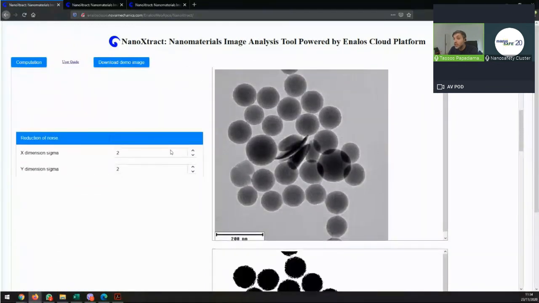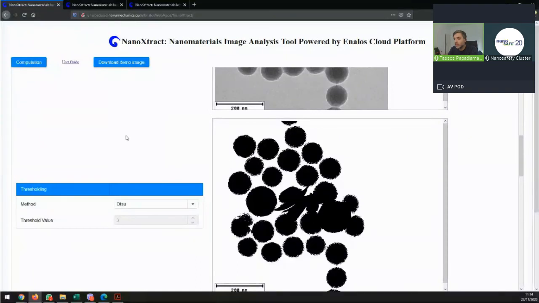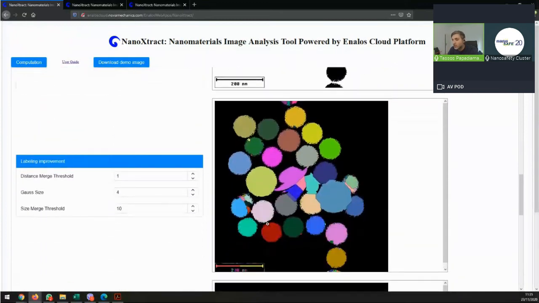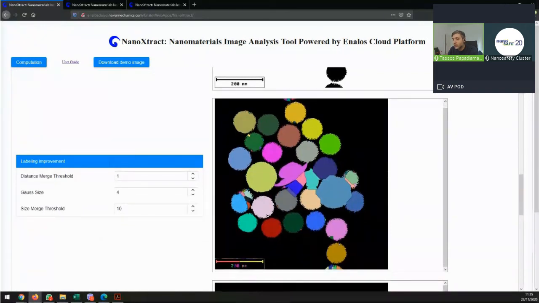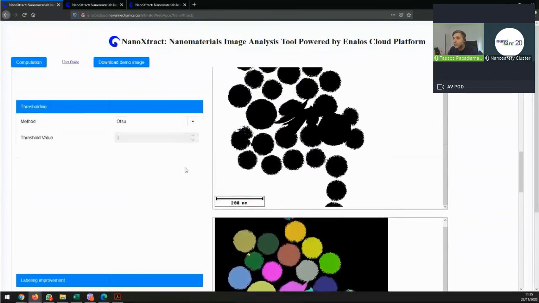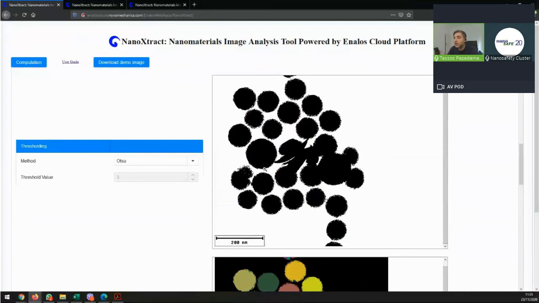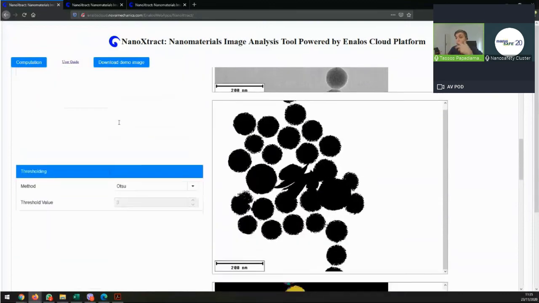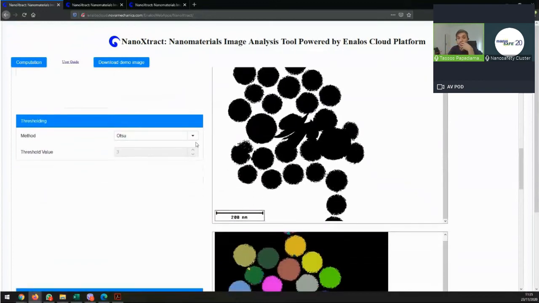So here you can see that the threshold in the inversion is not really good because we don't have well identified nanomaterials. You can see that you have a lot of roughness, you don't have clearly defined edges, which is then carried down, and you see the splitting here is very bad, and so on. And eventually it identifies more or less nothing. So when you see that, a good thing to think of is that if I don't have clearly defined edges, then probably my first thresholding was not good. So the thing to do here is start playing with the parameters.